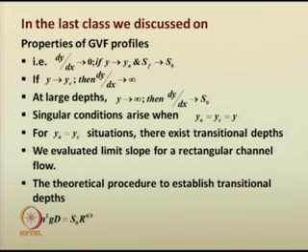You have seen that the slope of the water surface, that is dy by dx, tends to 0 when the depth of the water tends to the normal depth, or the energy slope tends to the bed slope. If these two situations are present, then the water surface is almost horizontal. If the depth of the water tends to the critical depth, then dy by dx is almost infinite. That is, at the critical depth the water surface is almost perpendicular. So, it is a theoretical concept.